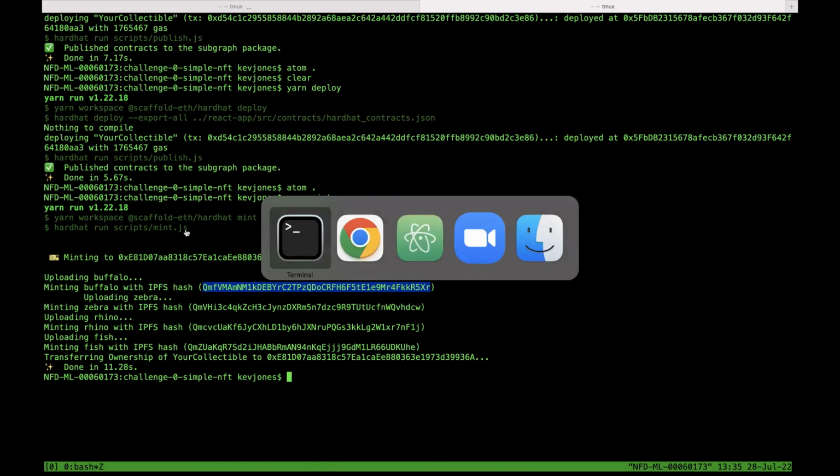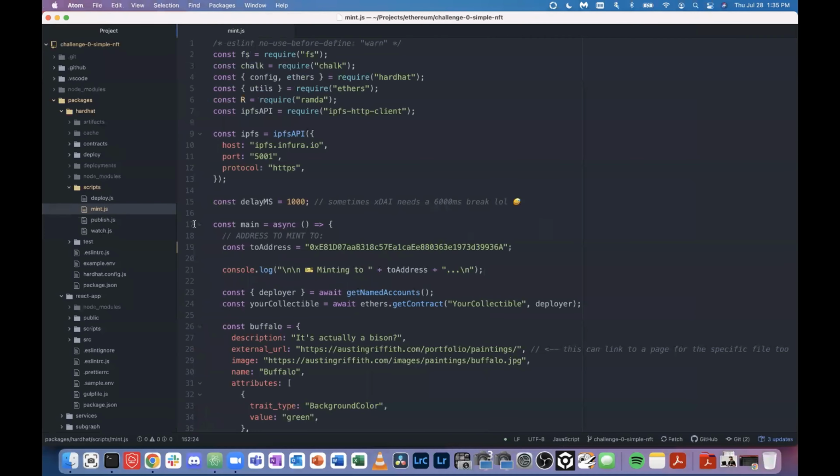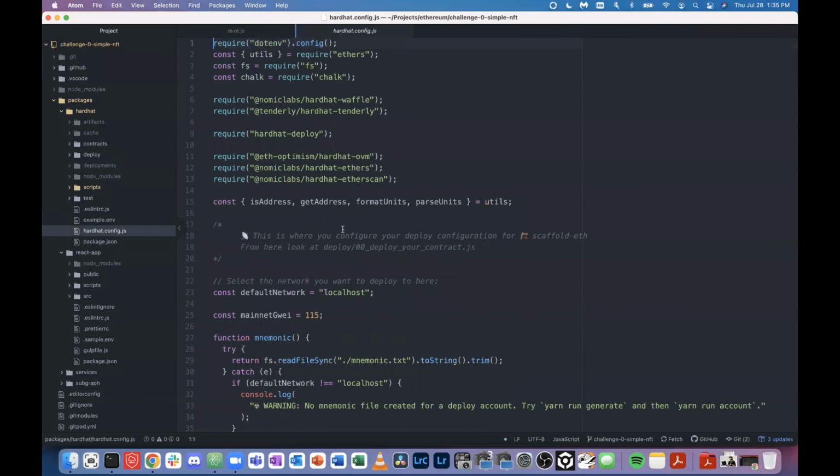So to do that, you can think of HardHat as having this functionality where you can either deploy locally, or you can deploy with HardHat to a network, either testnets or mainnet. Mainnet is obviously the main Ethereum blockchain. So usually what you would do is build your dapp on localhost, test it, make sure that your NFTs are working, you can send them around, and all the metadata is right.